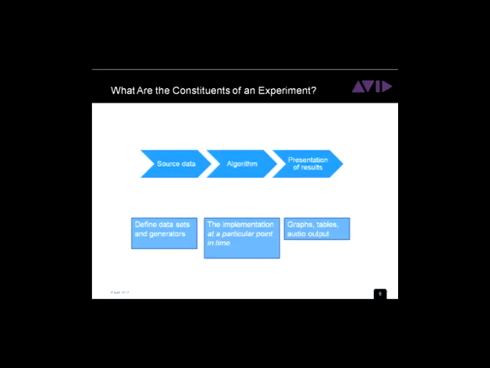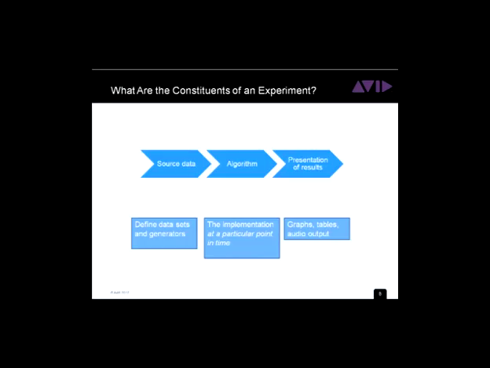Because in a lot of signal processing methods, quite often the way that you'll develop your work is that you start off by saying, here's a method, let's try it with a mixture of sinusoids in a certain level of Gaussian noise. Yes, that works, great, let's try it on synthetic data. And so you define a generator as well, and your generator then will be a function that takes a number of parameters to say how many sinusoids, how much noise, and so on. And that is a key part of the experiment. And if you've got something that can generate data on demand, then that improves your repeatability.